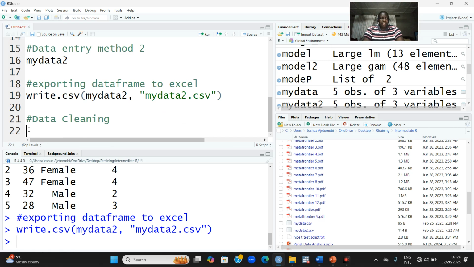In data cleaning, the first thing you have to do is import the data. I want us to use fdat. It's a data that I extracted from World Bank Enterprise data on Nigeria.